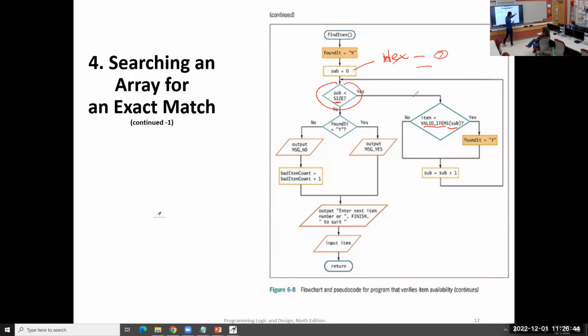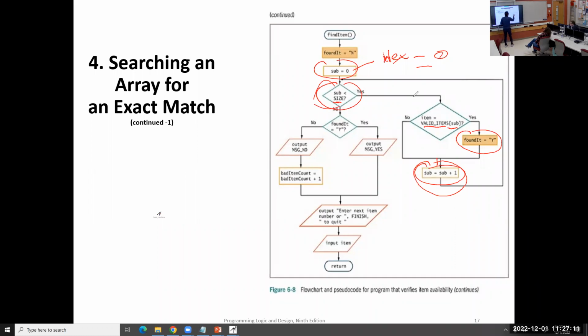So the first element, the second element, and the third element, and so on. Keep doing it, right? Every time you check it, if equal, you change the flag to yes here. And of course, if you want to move to the next item, you have to increase the counter here. So you see the process here. Initialize the counter, check the condition, and have an action to change the counter. That's all. That's the three rules of every loop here, right?